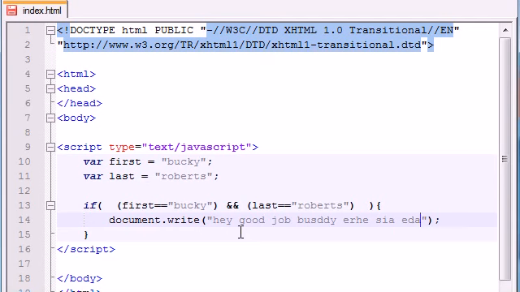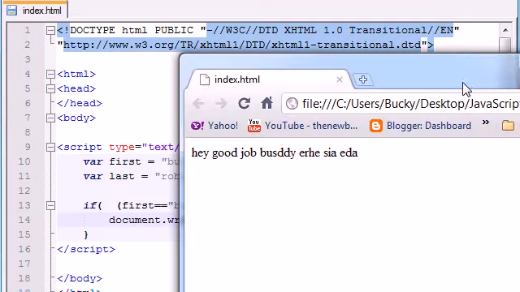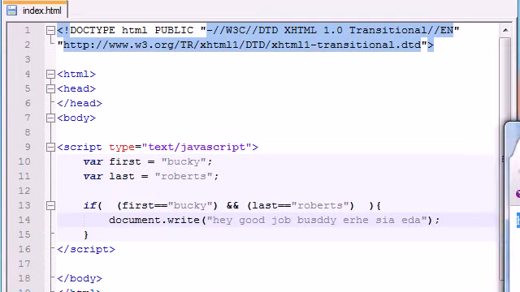So anyways, like I was saying, whenever you use this special double ampersand, it means, alright, I know with one if statement you usually use one condition, but in this case scenario, you want to test this condition and this condition right now. And if they're both true, then I'm going to execute this bit of code right now. So let's save it and refresh and see what we get. Hey, good job there, buddy, yada yada yada.